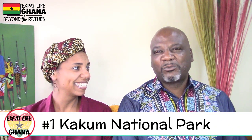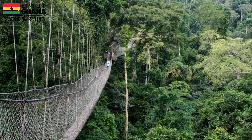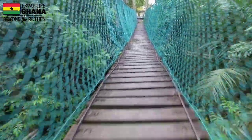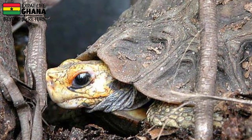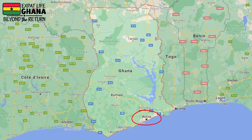First up: the canopy walk at the rainforest reserve at Kakum National Park. It totally lets you tap into the adventurous side of yourself and you get to enjoy a rainforest-type surrounding. Traveling in the States, you don't have a lot of places where you can tap into a rainforest feeling like this. You also get to explore endangered wildlife. The park is about three and a half hours from Accra International Airport and it's worth the drive. We're clocking all of our locations based on Accra International Airport as the hub.